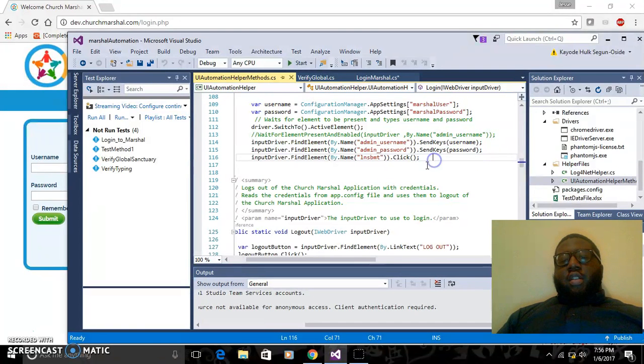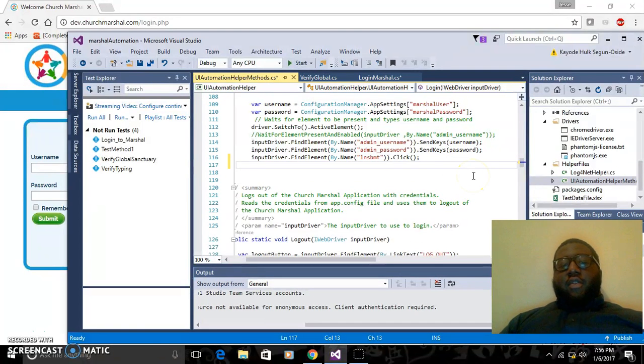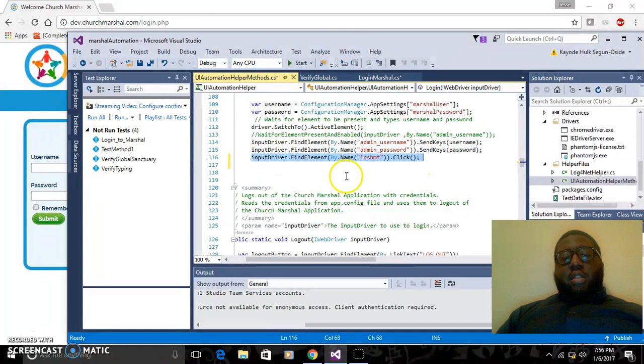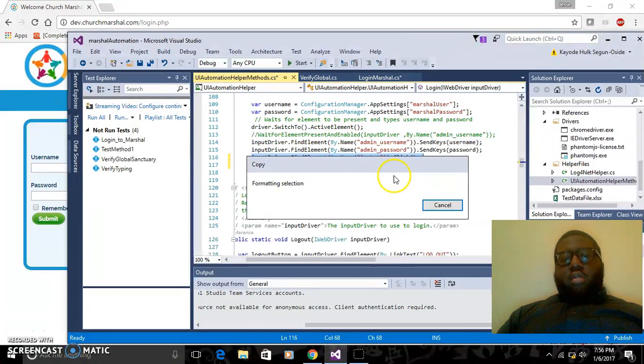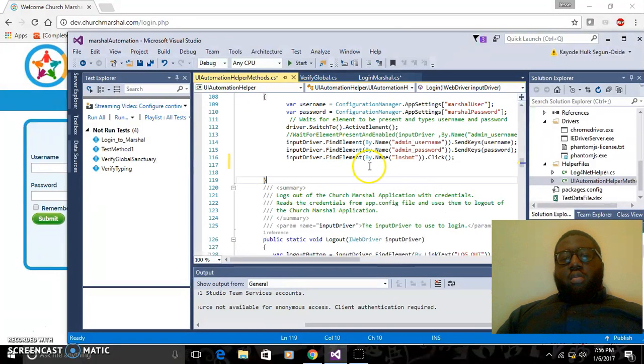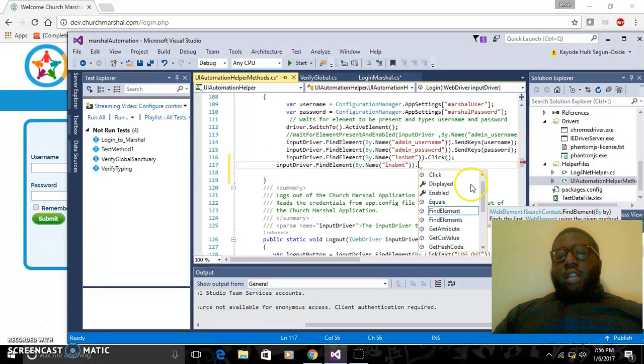So let's take a look really quickly at the different kinds of commands we can do after an element has been found. For hypothetical purposes, let's just copy this and paste it right here. It's kind of off center, but I'm going to delete it anyway, so it doesn't really matter. But say we found it now, and we want to. Here we go. So these are different things we can do.